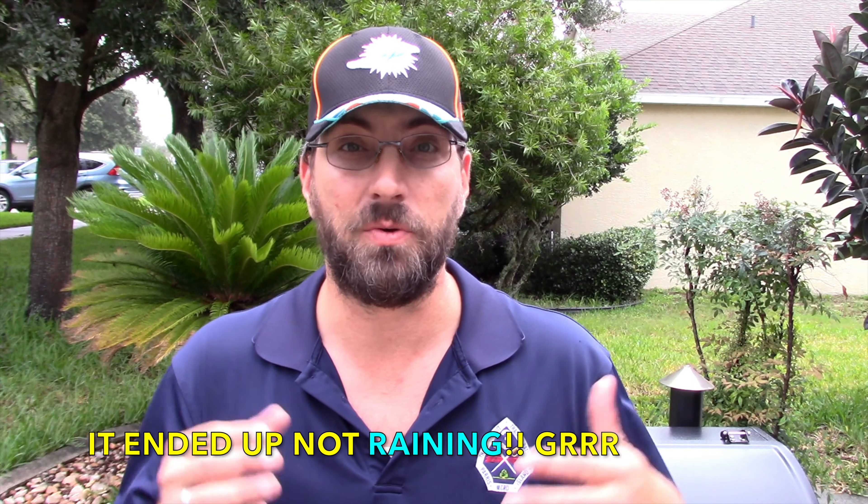I was going to do this on my barrel house cooker today, but it's going to be raining all day long. So I decided to go with my Camp Chef Pro LUX pellet smoker because I can move it underneath the cover if I have to. I don't have to mess with coals when it's raining — I can keep everything nice and contained and move it under the carport. Let's get started.